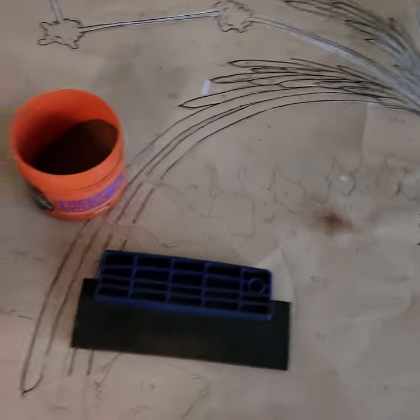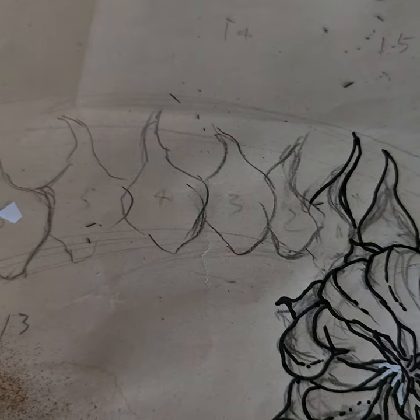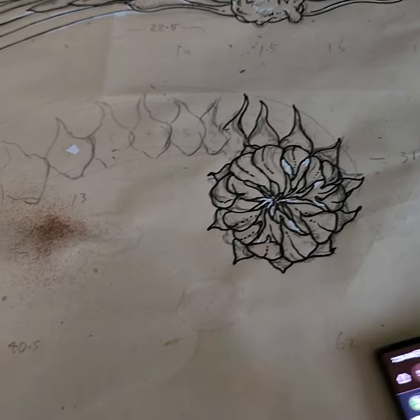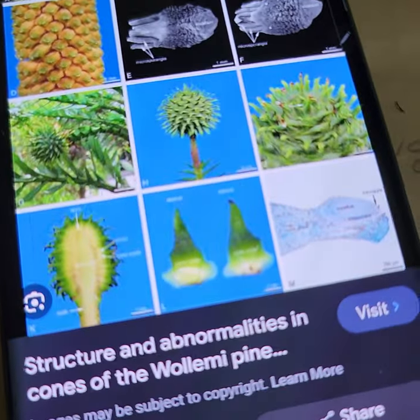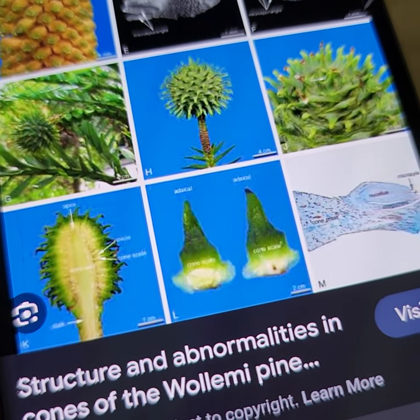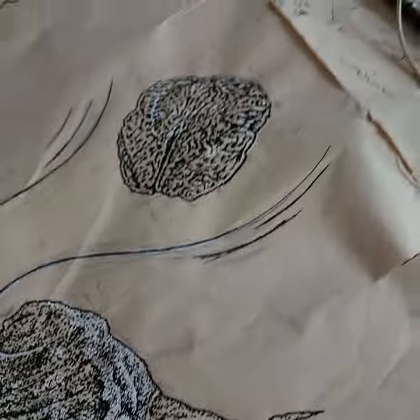I've got my large drawing that's developing, and I've got problems because I'm going to show the change in the scale and the seed going around, up to the point of releasing the seed, but it's this beginning scale that's a problem. I found on the internet some information about Wollemi Pine scales, though I'm not sure if these are the scales that they start off as with just a small amount of the inner section. What I want to do is track the journey of the scales from immature to mature to release, but I've got to fill in about 20 images of the change in the scale.